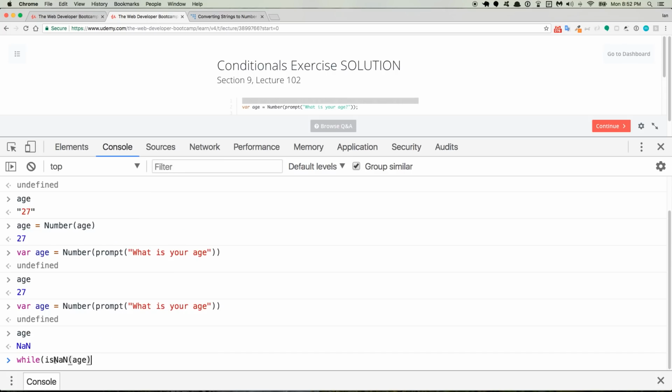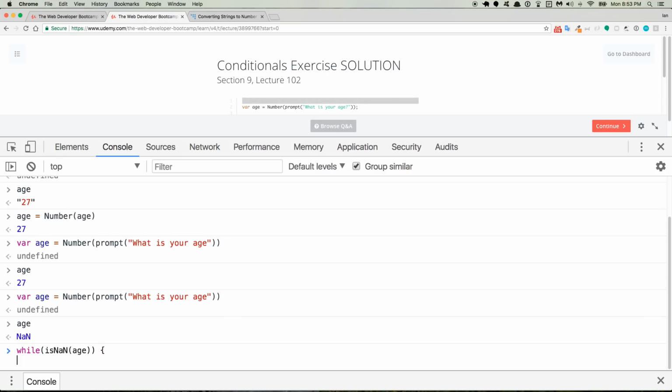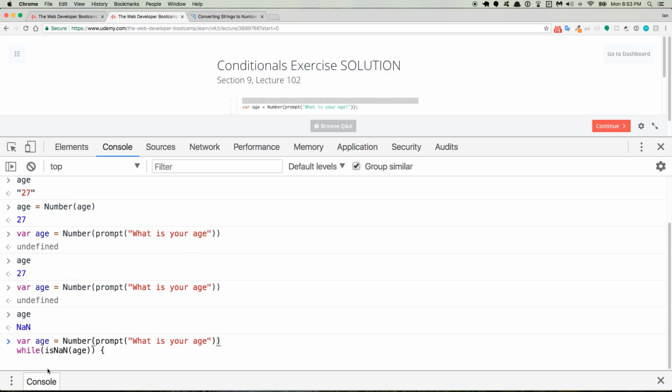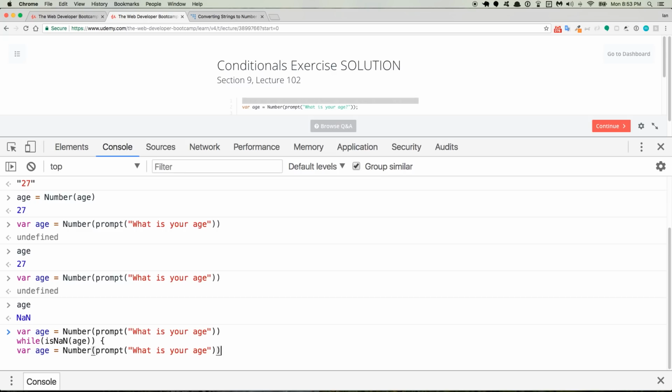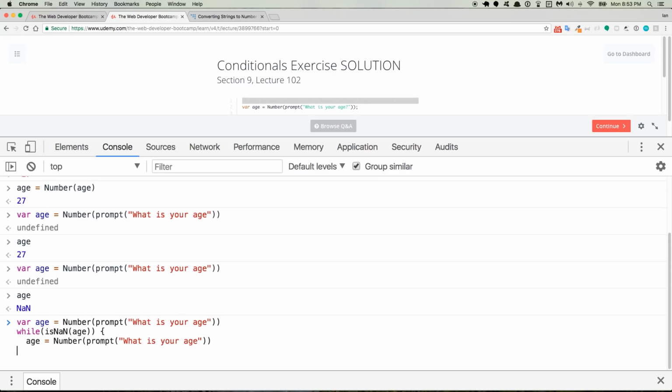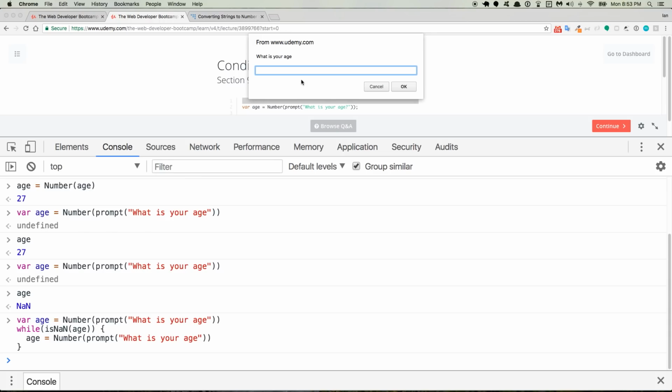So isNaN is not a number, age, and then you could say, so basically you'd put the first one and then you'd have this while loop that reassigns age while it's not a number, and assuming that's going to work, it says what is your age, we'll say 27, it says what is your age.